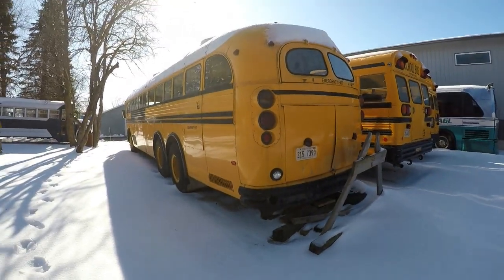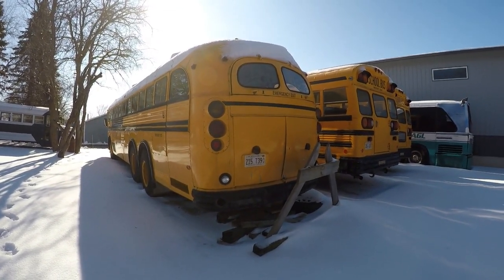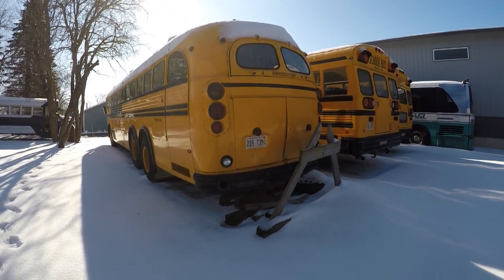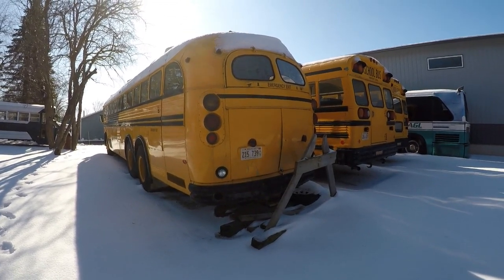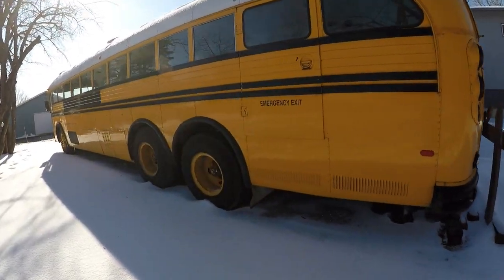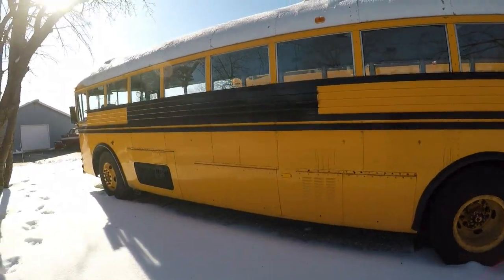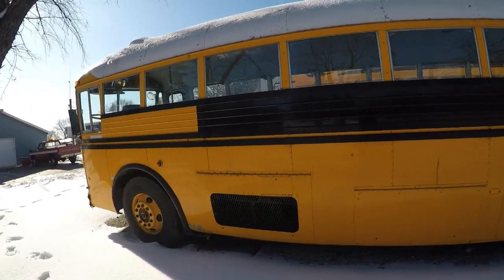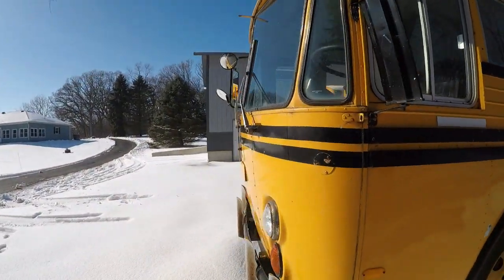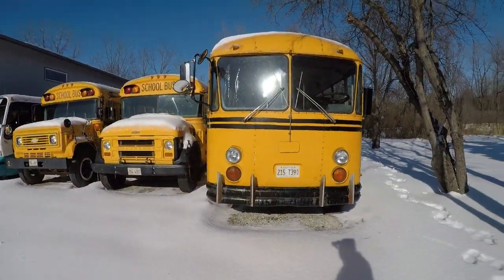It was one of those where it was advertised, the owner was hard to get a hold of, and the pictures online were absolutely terrible. They really did not do the bus justice. I seen a listing come up and the price had been reduced, so I figured, what the heck, we'll go take a look at it. And we were pleasantly surprised. So I picked this up in Kalamazoo, Michigan.